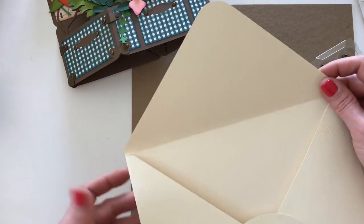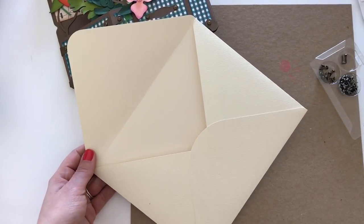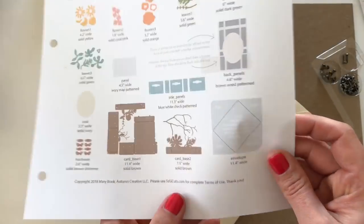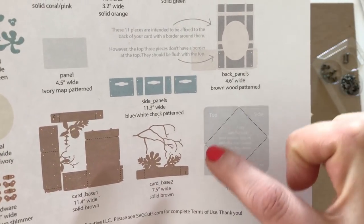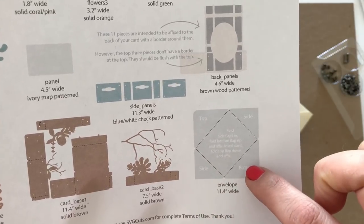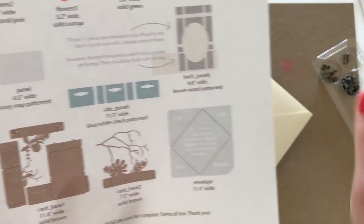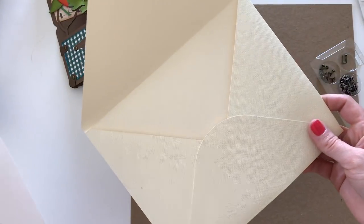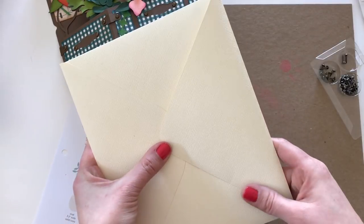And the way that you make your envelope, which I already went ahead and did, is you can see that it cuts out of a sheet of paper like this. There's the top, the two sides, and the bottom. You're going to fold the sides in, fold the bottom up, and affix it, and you'll have this. Then you can slide your card in, close it up.